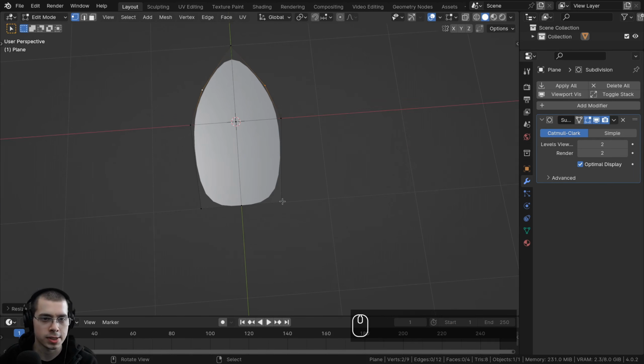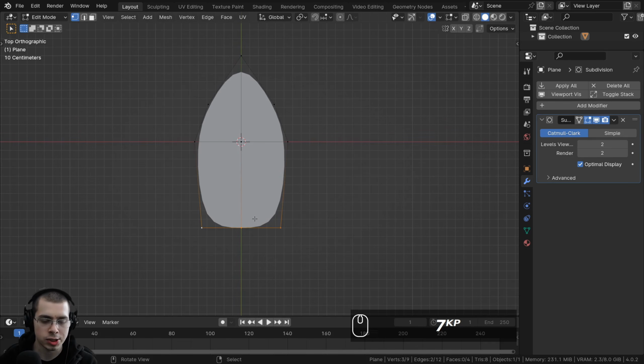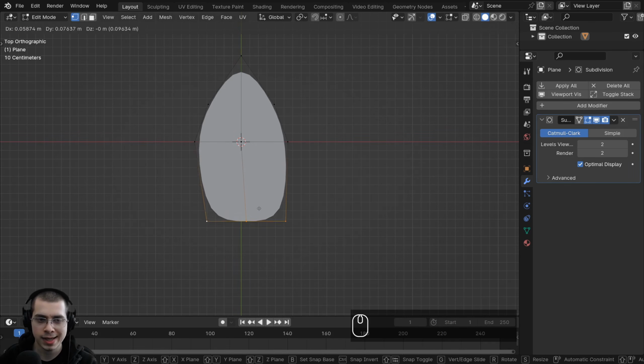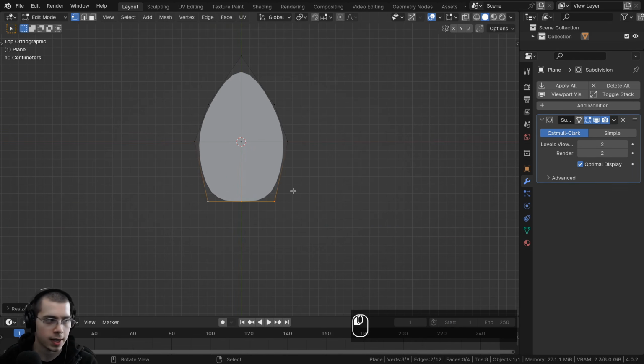And then I'm going to select this one, shift select these two other vertices, so we have these three selected. Let me just go to top view by hitting the 7 on the numpad, and then I'll hit G to grab, and then I can click with my mouse wheel to constrain it to the Y axis and bring that back a bit, and then I can scale it down on the X axis.